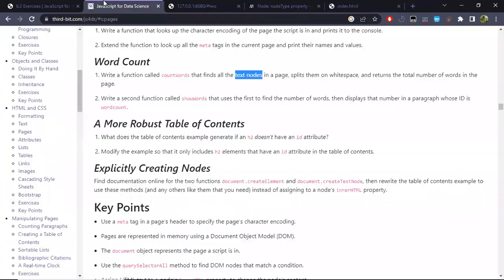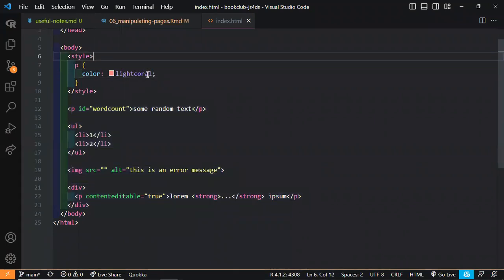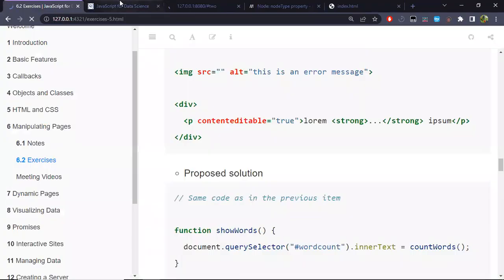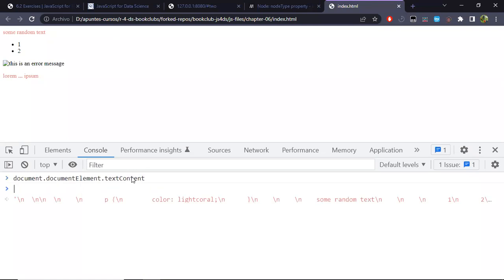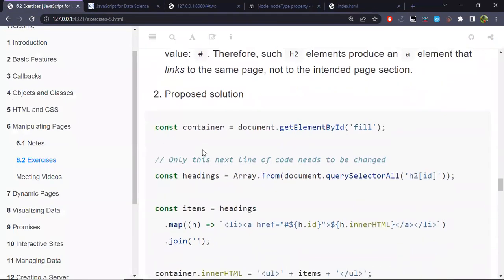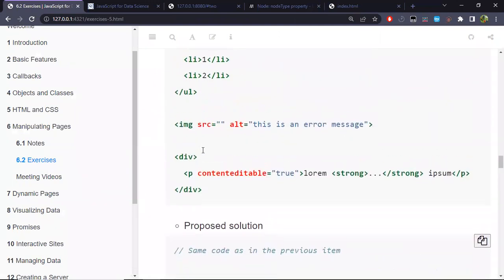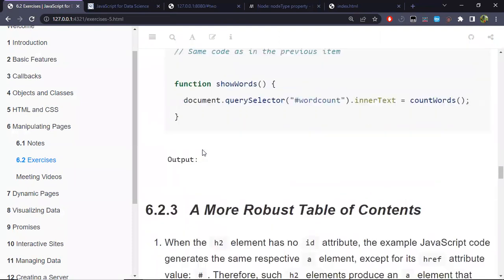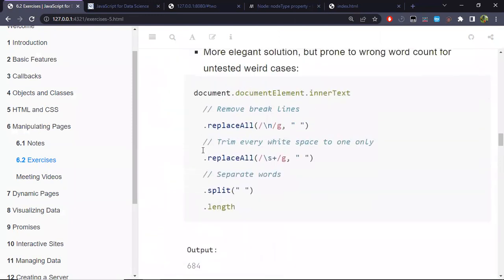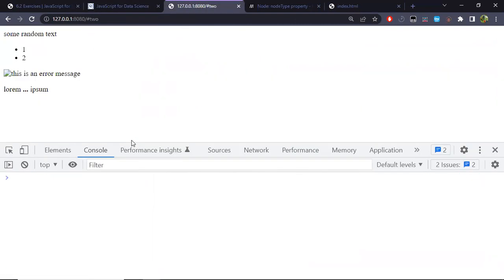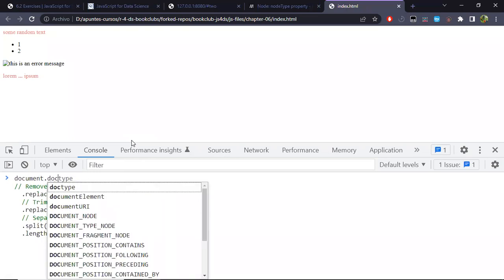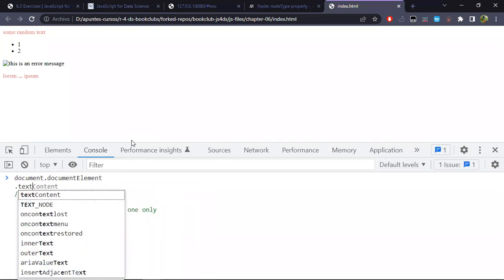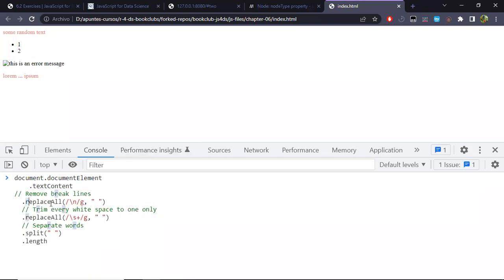But now we can clean up such text. And what I did, well, when this wasn't over here, sorry, and it worked fine, is, as we can see over here, and that is basically a simple cleanup using regex. I think that is for regular expressions. And for that, we did, let me check, this one over here. No, over here. Document element, and then the text content. So we simply remove the break lines. We are replacing characters using regular expressions. We remove break lines, we remove unnecessary white space, and then we separate the words.